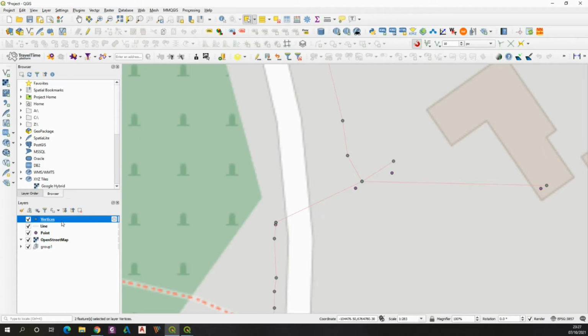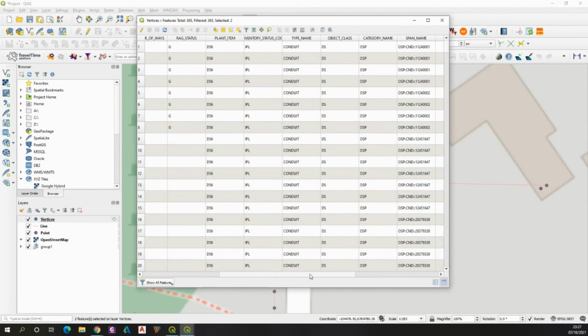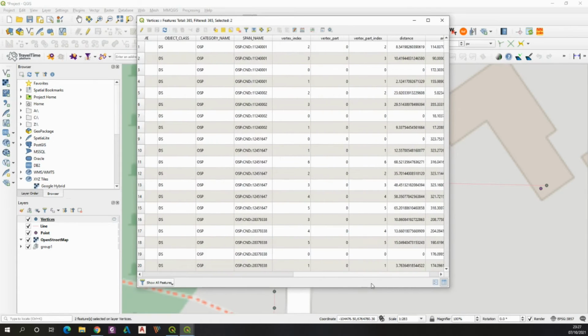So in this event, it is important to select this from the data attribute table. I will select not the number 0 node, but vertex number 1, because in case the line is longer than 2 vertices, we will head our searching tool not necessarily at the very beginning of this line.